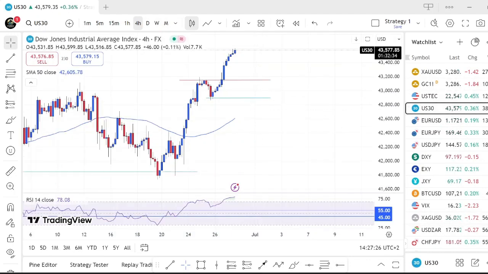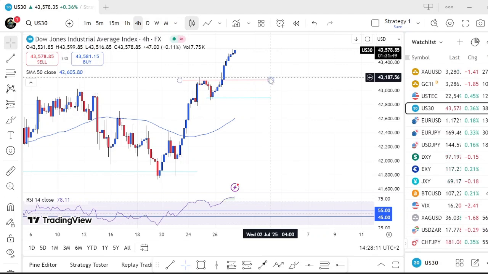US30, moving on. US30 is also trading bullish at the opening of the week, with a massive bounce from the support level at 41,900. It is currently trading at 43,579 after breaking the 42,900 resistance level. Technical indicators are bullish, with price trading above the 50 SMA line and showing strong bullish momentum on the RSI, trading in the overextended levels. I am expecting a retracement soon to confirm the validity of the bullish trend in the medium term, but no trades with the current impulse move going on and the overextended territory we are currently seeing.